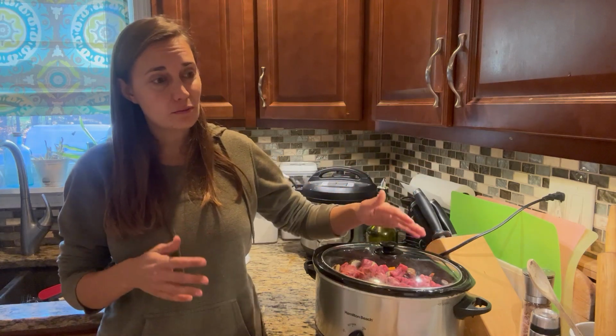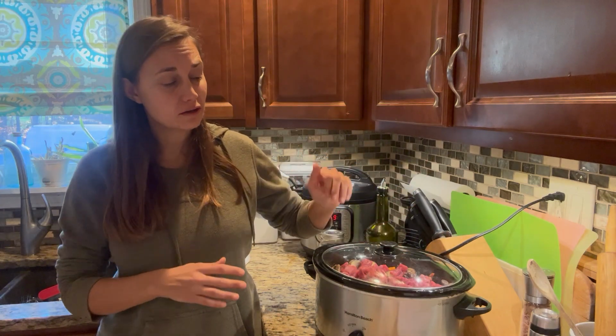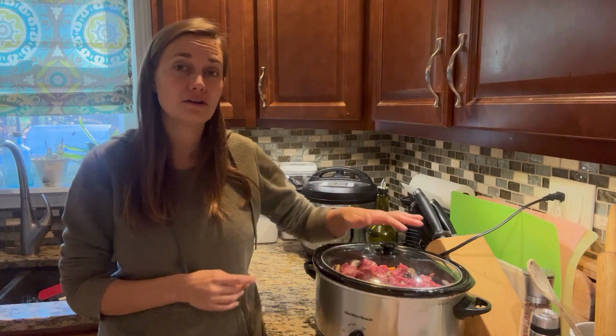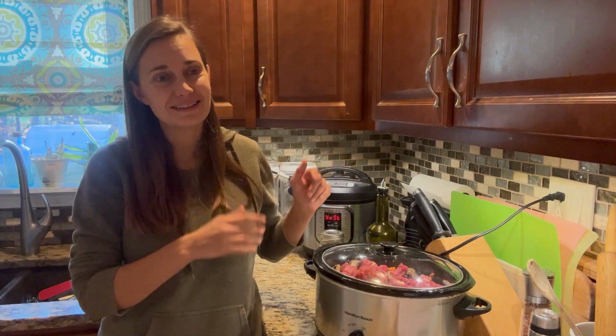So it's about 9 o'clock in the morning here. So this is going to cook all day and it's finally going to be ready for us at dinner tonight. I'll meet you back here tonight when this is done cooking and I will show you how it turned out.